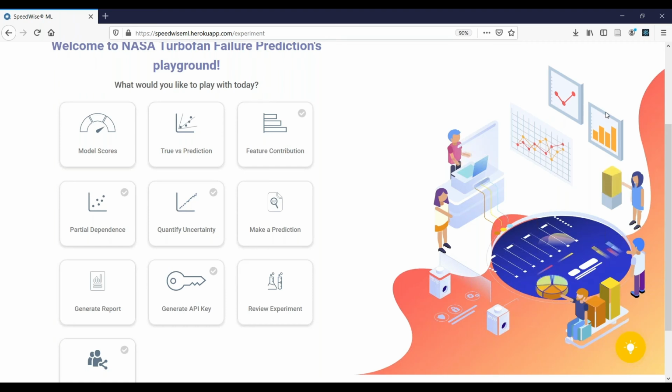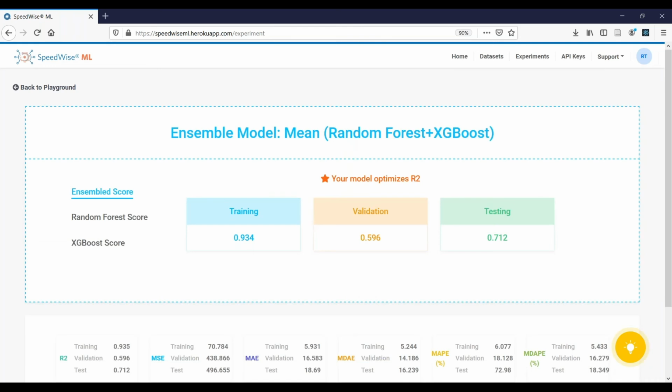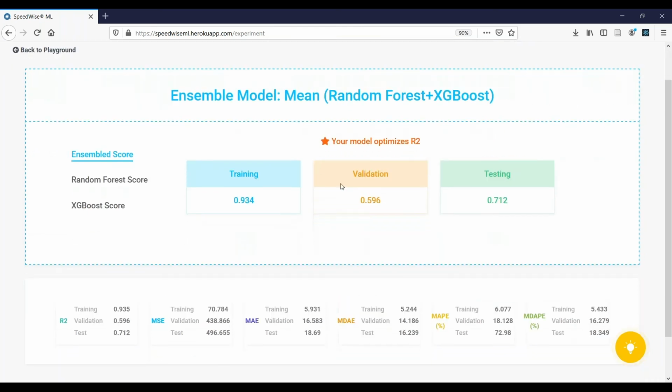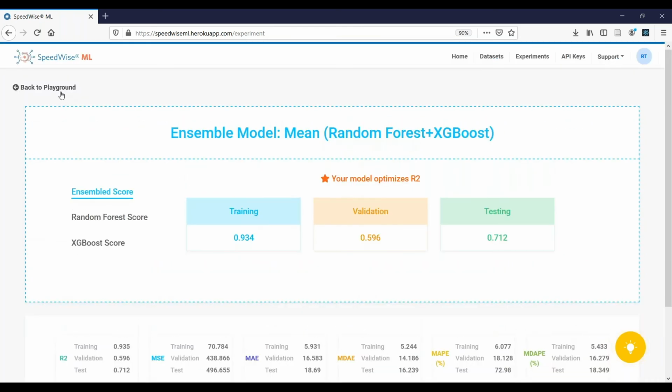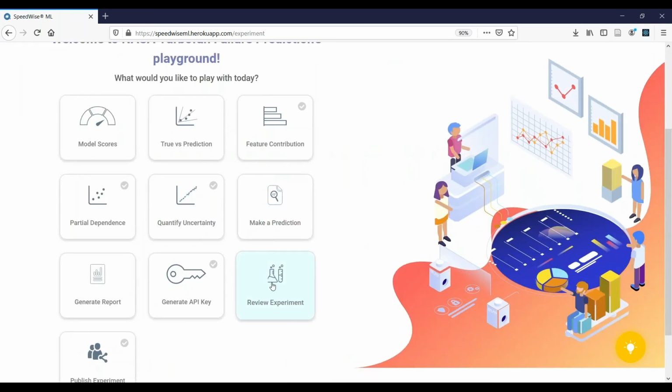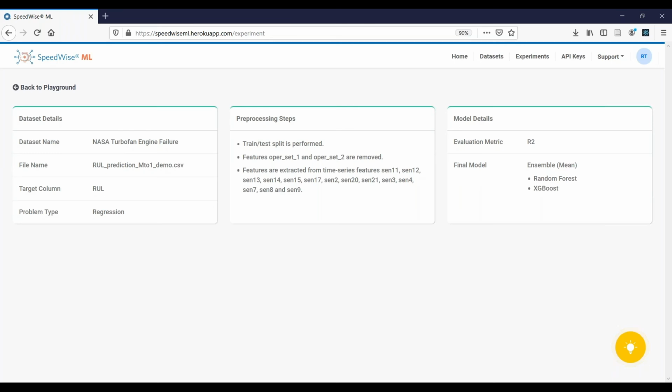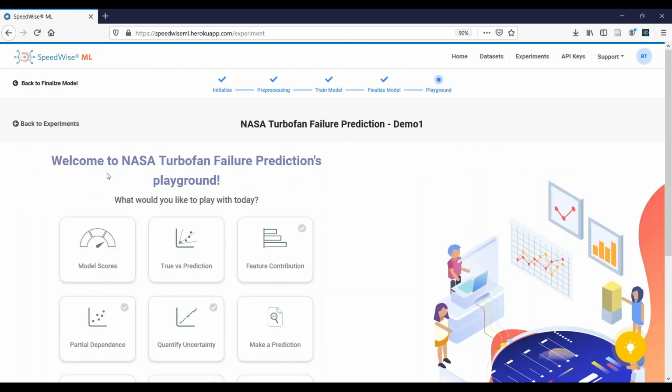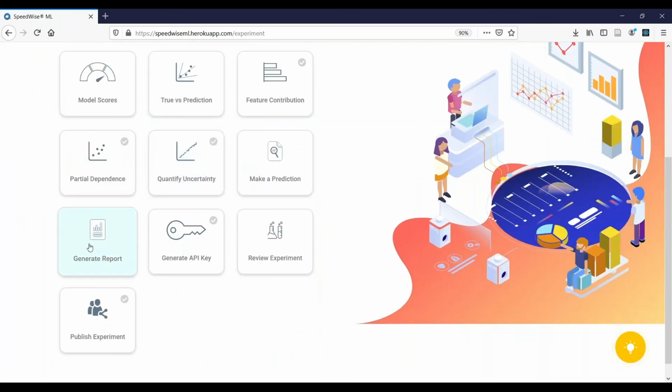So how can we conduct model review? Suppose I wish to compare two experiments or share an overview with a peer. The model scorecards publishes the evaluation results that we just saw, my training, test, and validation performance. Meanwhile, the review experiments card communicates a blueprint of all the steps that were taken to reproduce the model. We can also elect to generate a PowerPoint report.